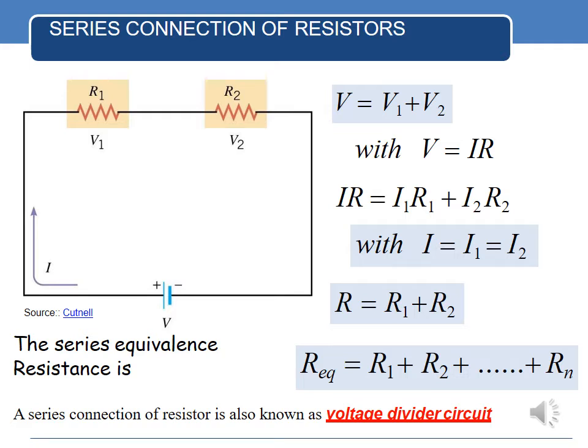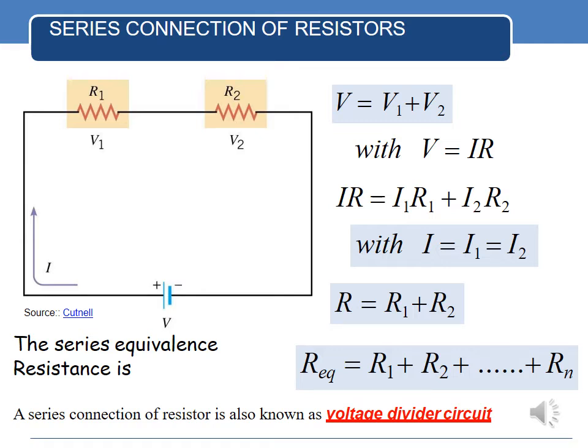Remember, in a series circuit, the current flowing at every point in the closed circuit will be the same. So there is no branch. It means that all the current is the same everywhere in this closed circuit. It means that I total from the battery equals I in resistor 1, or I1, equals I2, the current in resistor 2.